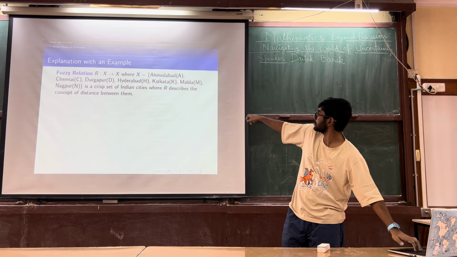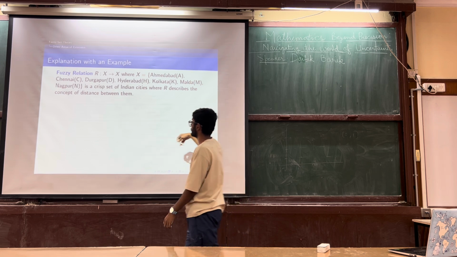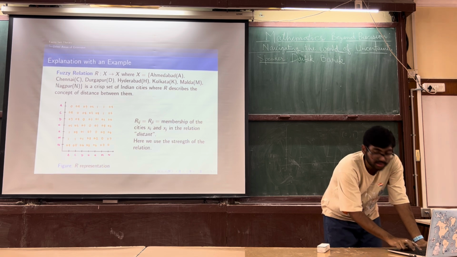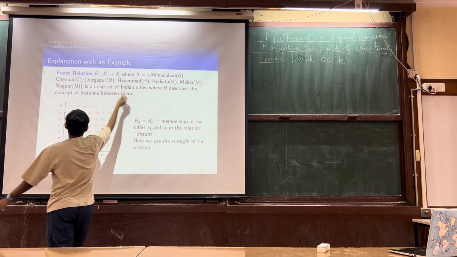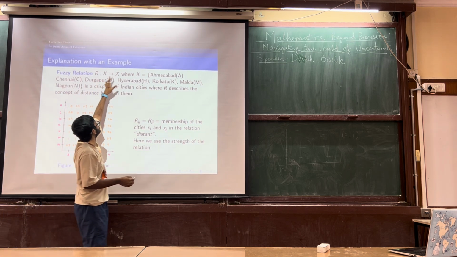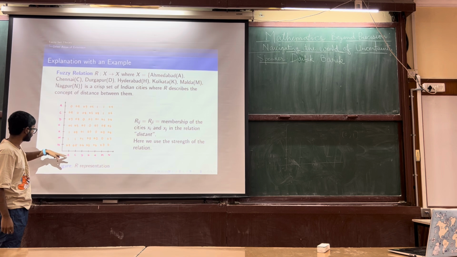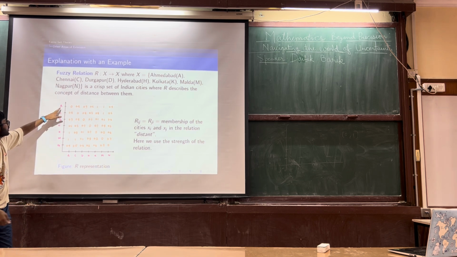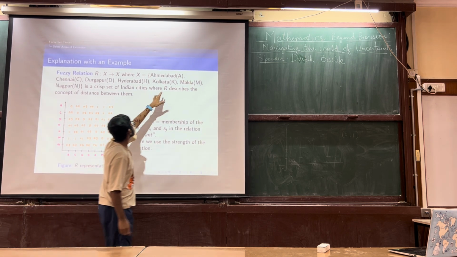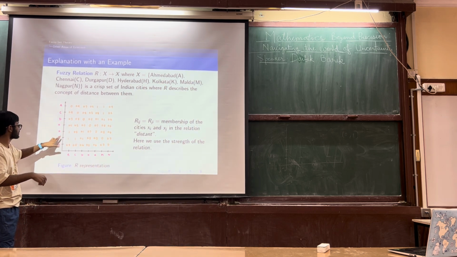So I took a set of all cities and I took a fuzzy relation of the concept of distance. If I have to plot, this represents the cities. I took the initials of the cities because the names are too big. I plotted a relation from X to X. If I take every city to itself, like from A to A, the distance is 0. And I take very far away cities, like K is Kolkata and A is Ahmedabad. The Ahmedabad to Kolkata distance is very large in comparison to this set, so I take it as 1.